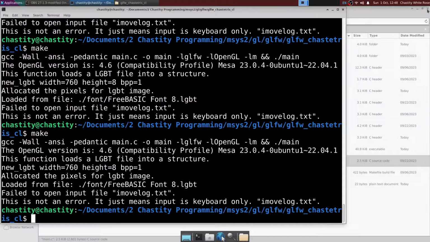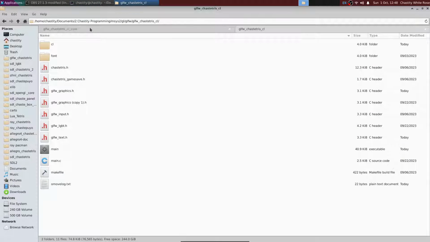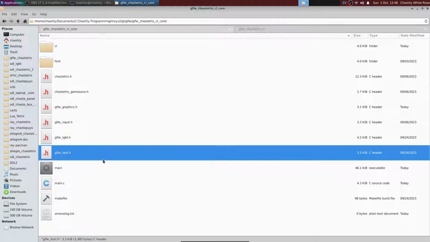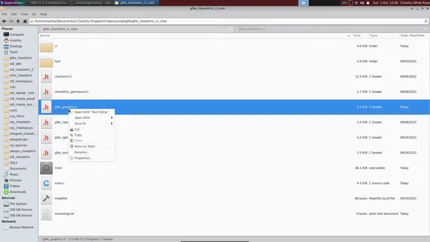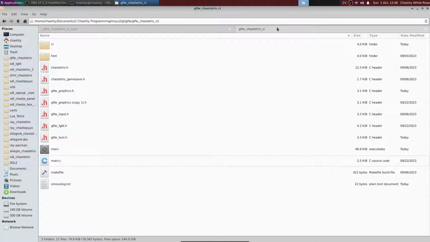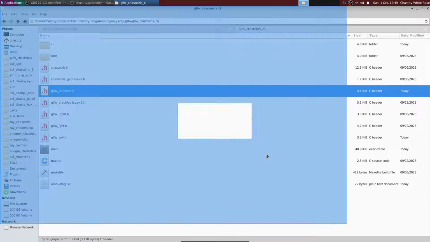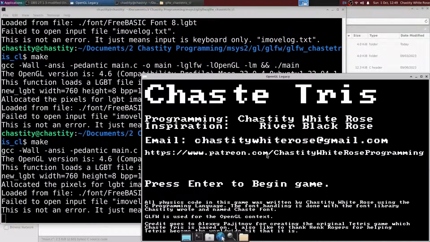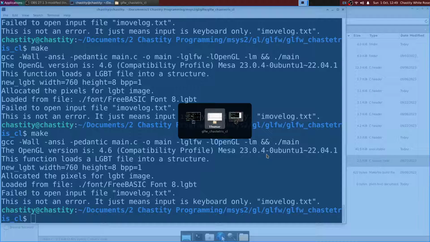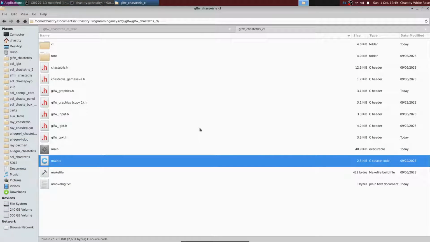First of all, I'm going to copy over the GLFW graphics thing straight from the core to the legacy. We're going to try this again and revert all my changes. And we know that it isn't working. So here, okay, I think I know why this is.